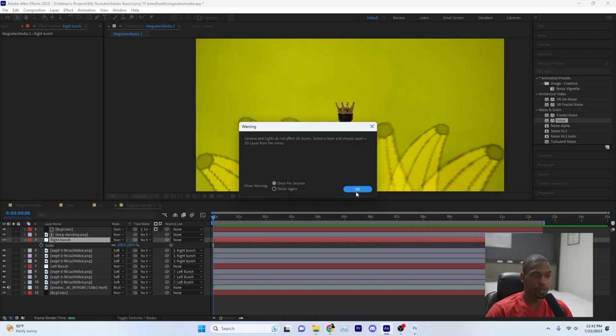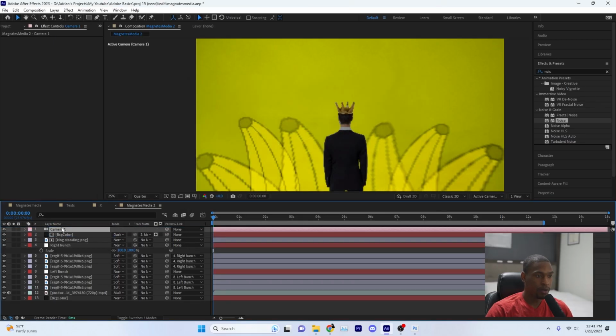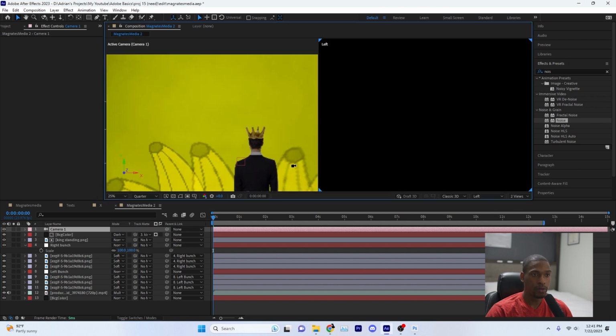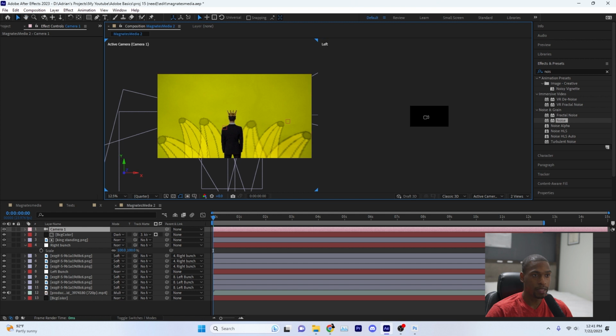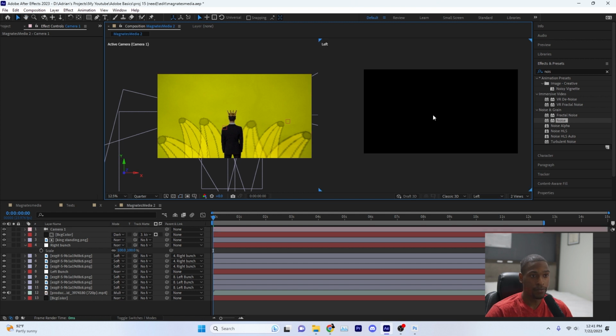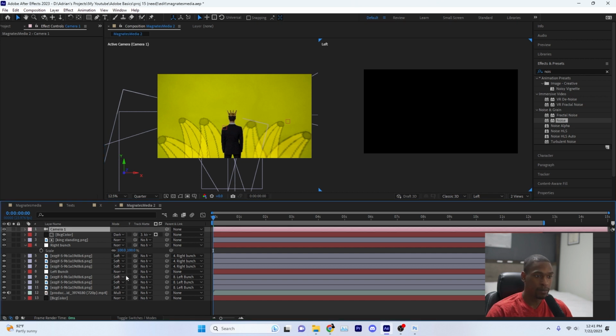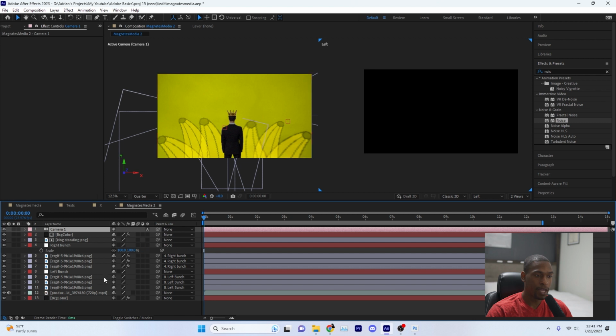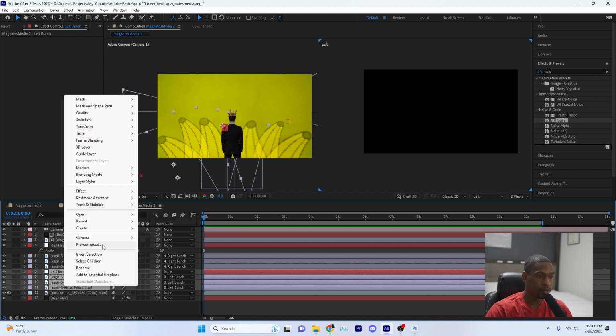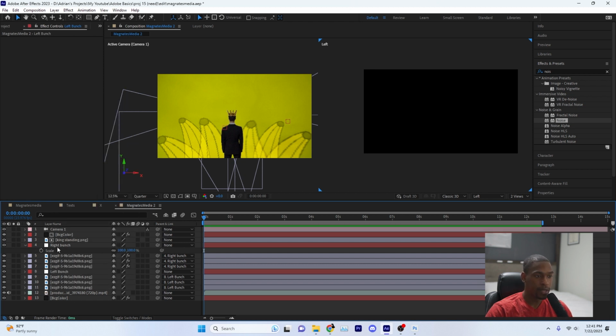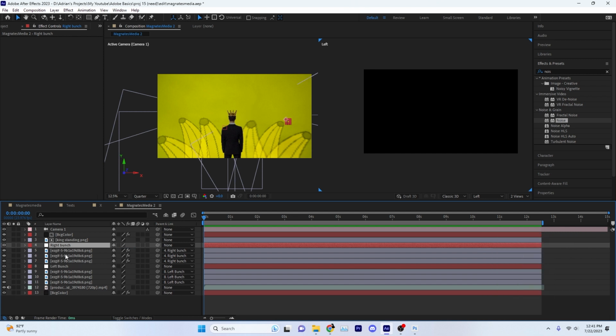If the 3D camera doesn't work, I'm going to swap to a null, and we're going to drag it all the way to the top. We're going to do a 2 view. We always do a 2 view. We do the active view and the left or right or top down view. As you guys can see, I can't really see the camera. And what I didn't do, which I will do right now, is toggle the switches to have a 3D area. As you guys can see, these weren't 3D in that corner, so we have to make sure we turn them 3D. I won't realize this for a while, but eventually I will.